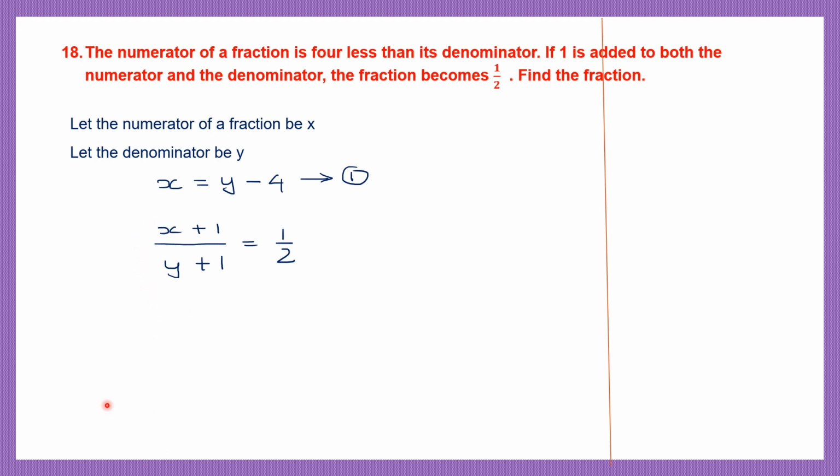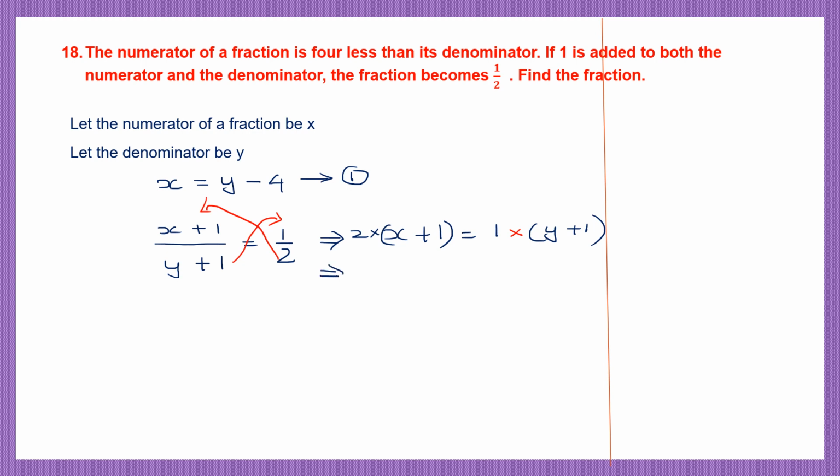So let's transpose a few numbers from the left to the right and right to the left. So now x plus 1, I'm going to leave it there, x plus 1. On the right hand side, I have 1. Now I'm going to transpose this y plus 1 to the right hand side. So that becomes multiplication, isn't it? So into y plus 1, y plus 1. Now here, I'm going to transpose this 2 to the left hand side. Here it is division, so it's going to become multiplication. So this is 2 into x plus 1. So 2 has come to the left hand side and y plus 1 has come to the right hand side.